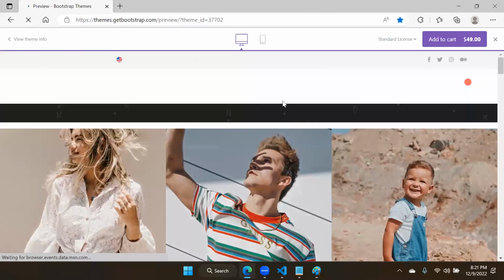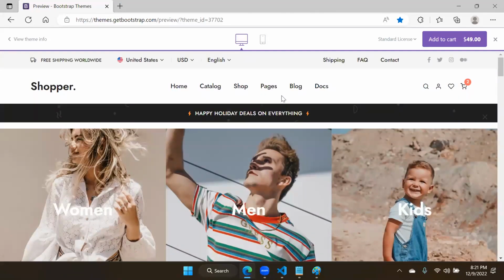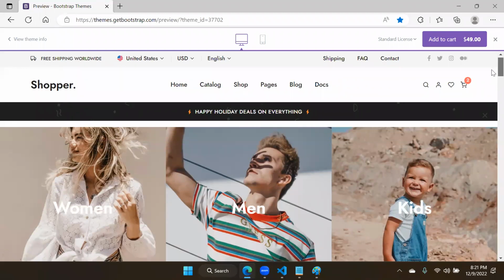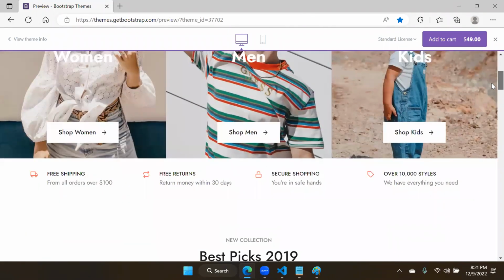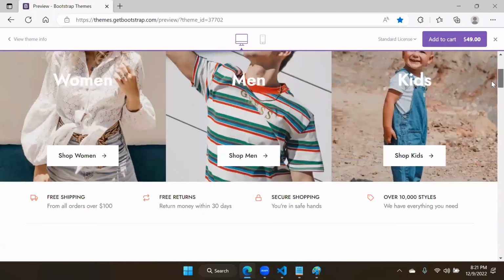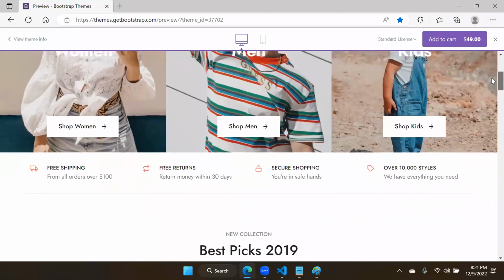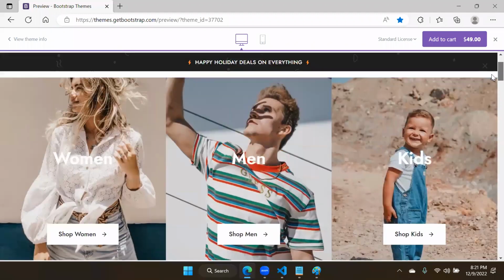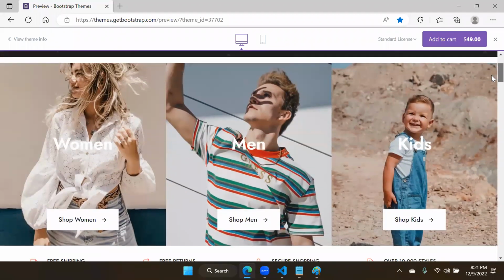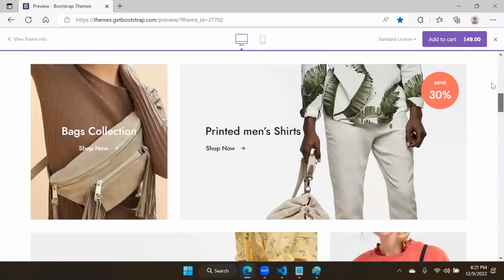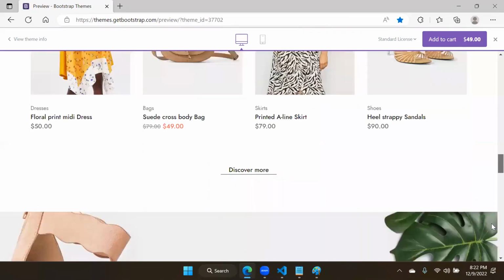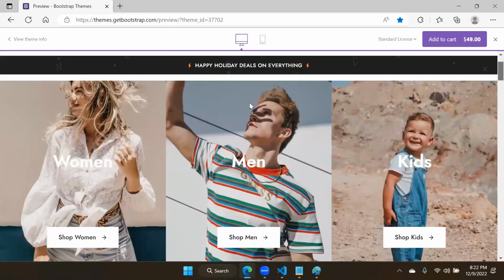Suppose we want to create something like this. Just a top bar I will create. That means shopper, home, catalog, just a top bar we will create. Under that some content we will load. So we will try to create that. That means actually, shop for men, shop for kids, like this, these options are present, right? So this kind of design we will try to create, and when the user selects, that data should come. Right, that information should come. So designing a complete page requires all Bootstrap and all. Initial basic I will create here.